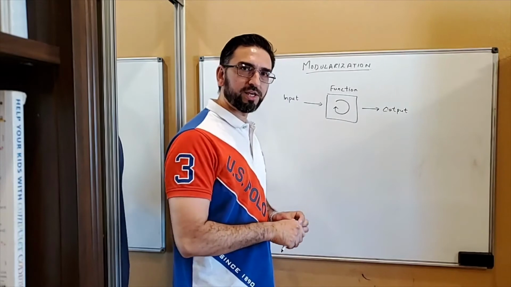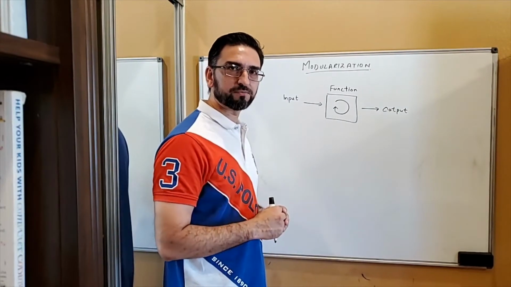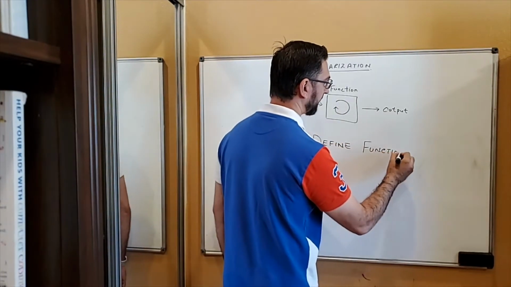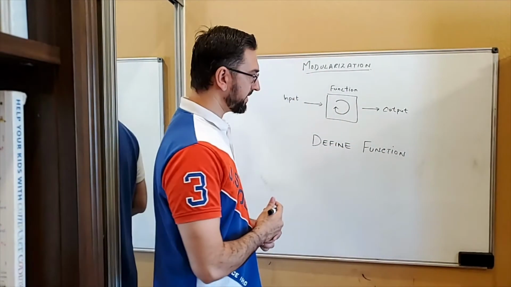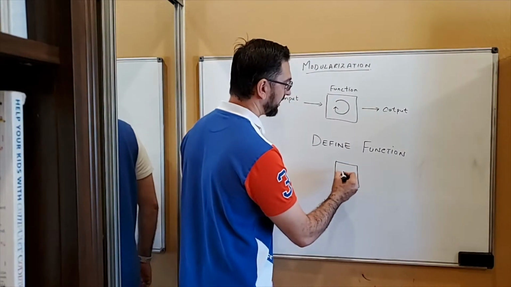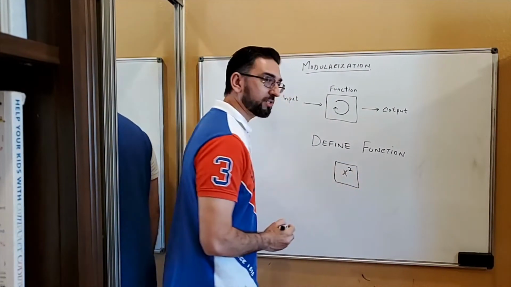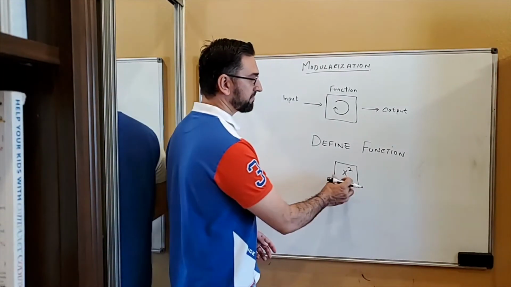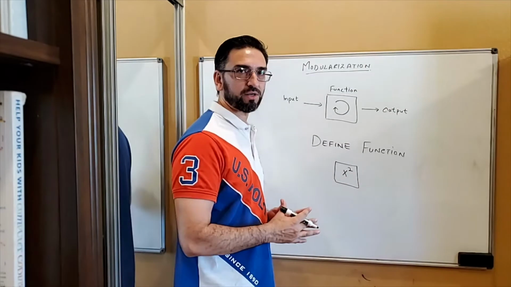So in order to create functions, you need to do two things. One is to define a function. By defining a function, what it means is I just create this box, let's say, and I know it actually does calculate the square of a number, but it doesn't do anything.